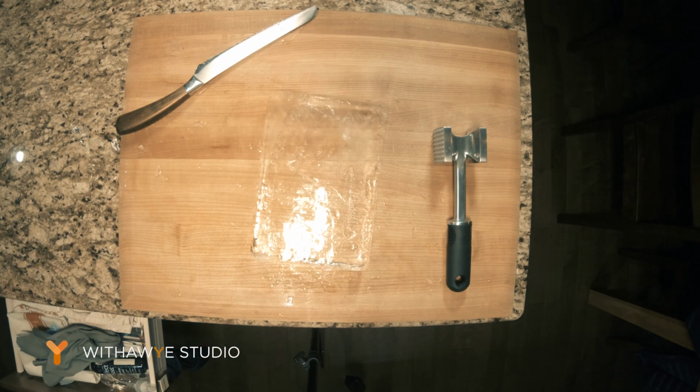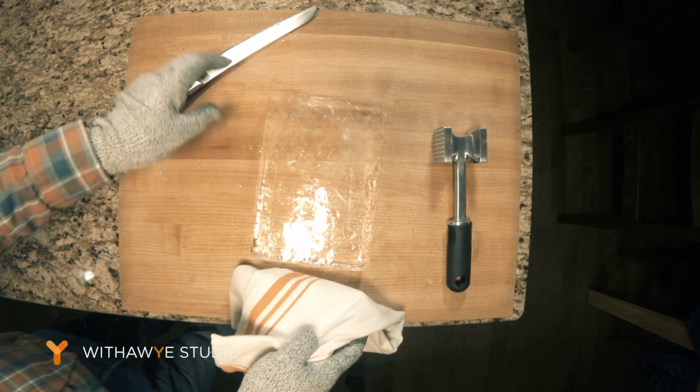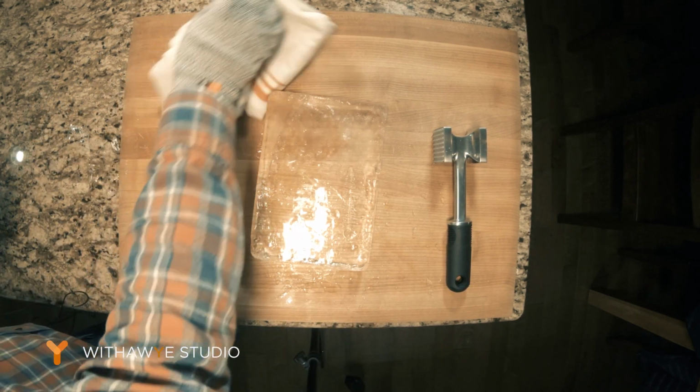So when you are ready to cut the ice, make sure you've got your gloves on, you've got your bread knife and your small hammer.